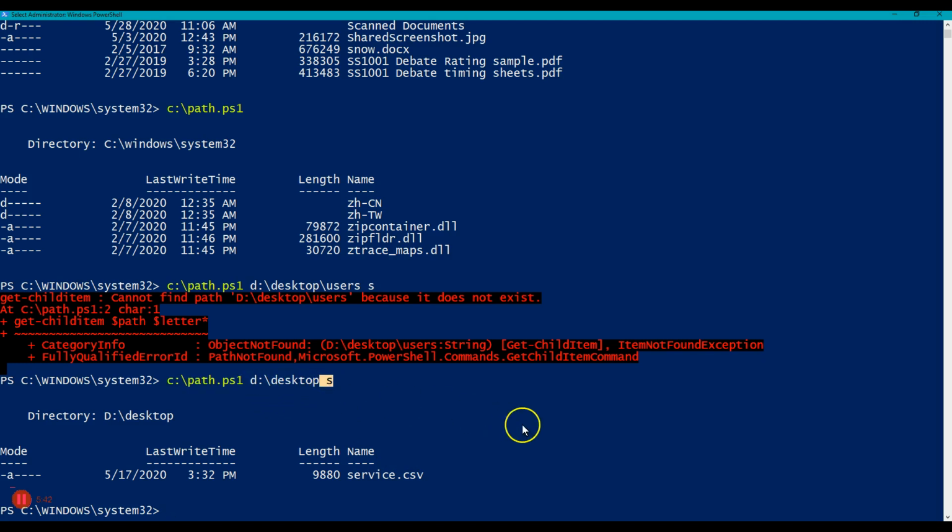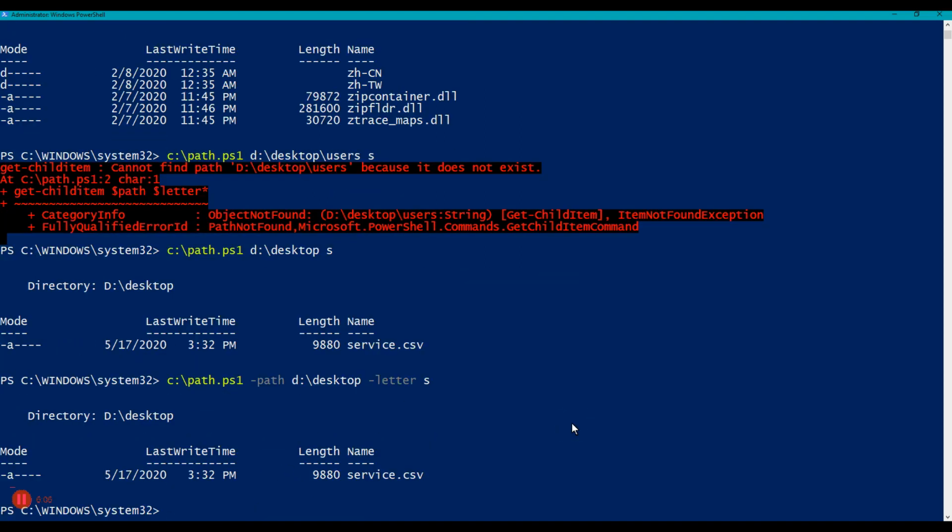By the way, you notice that they were positional parameters. I did not have to say path and letter. I could have, and that's certainly valid to do. I could have said path and letter, except I didn't put the dash in front of that, and this should work as well, which it did.